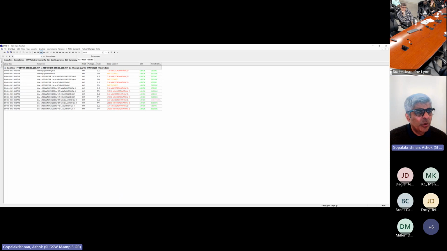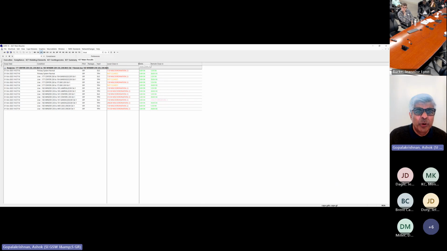So the program will perform the system normal calculation, right? That's this, and it will also remove connected sources at each terminal one at a time. So it removes the center to Gainesville line, then it removes the center to Bio, then it removes the winder to Lawrenceville, and so on, right? It keeps removing these sources or connections one at a time, and it studies the same fault conditions, same fault type and same fault locations, one after the other.